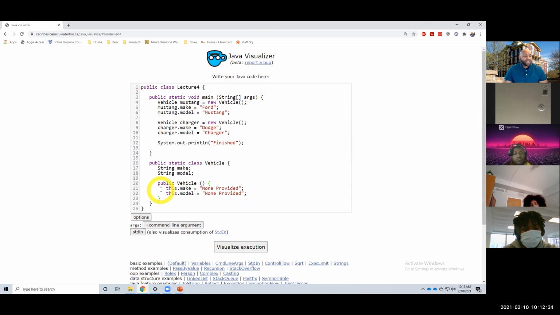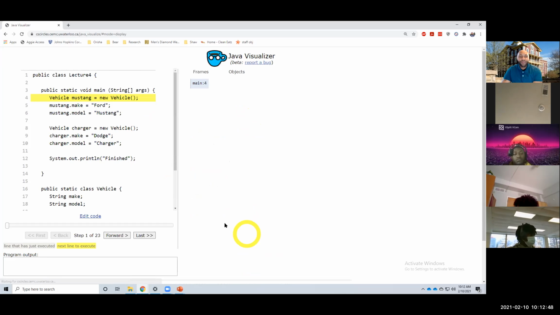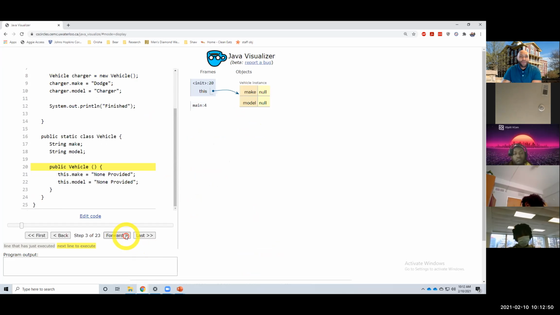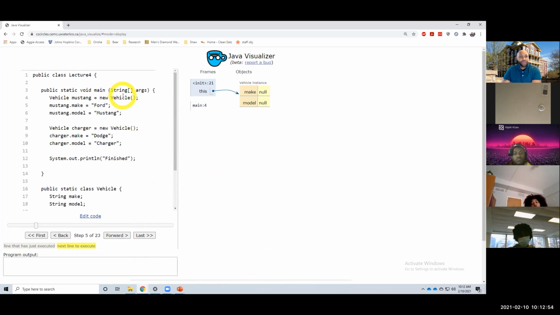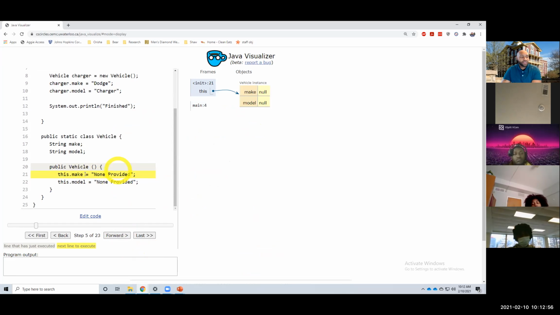So now we have our constructor method: public Vehicle, this.make, this.model. So when I call this up here, by default, our make and model will be none provided. Let's see what I'm talking about. All right, it's creating it. It goes down to our constructor. You see, it went from here now to our constructor, and it's going to set those values.